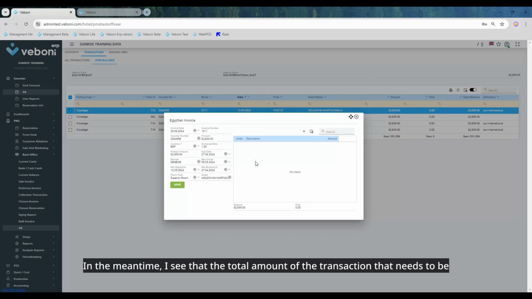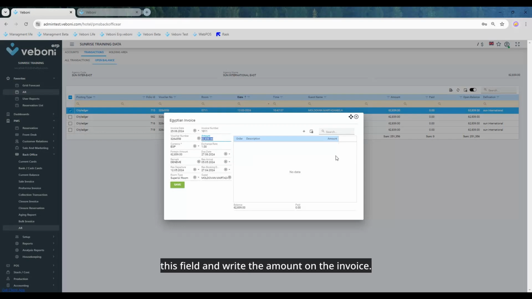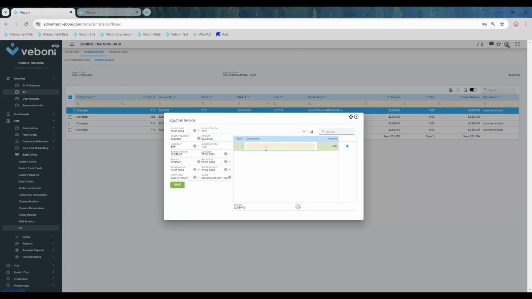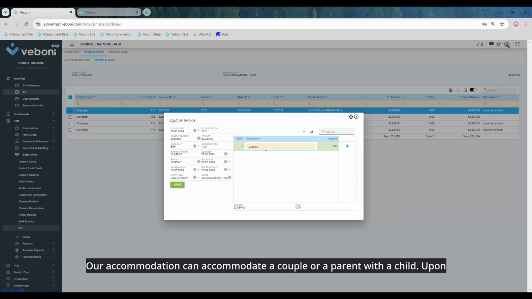In the meantime, I see that the total amount of the transaction that needs to be invoiced is $62,839. I want to copy this field and write the amount on the invoice. More than one recognition can be added to the relevant field. We can add more than one. For example, our accommodation can accommodate a couple or a parent with a child.